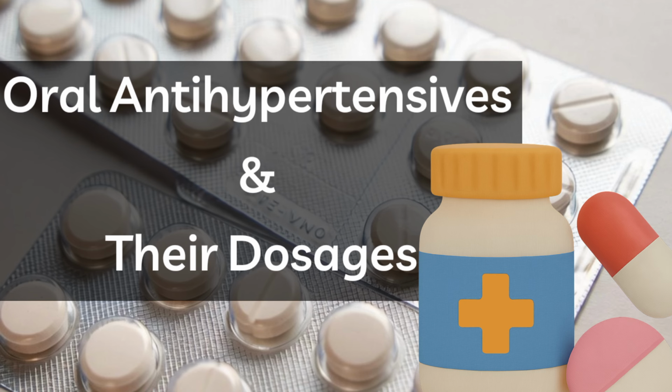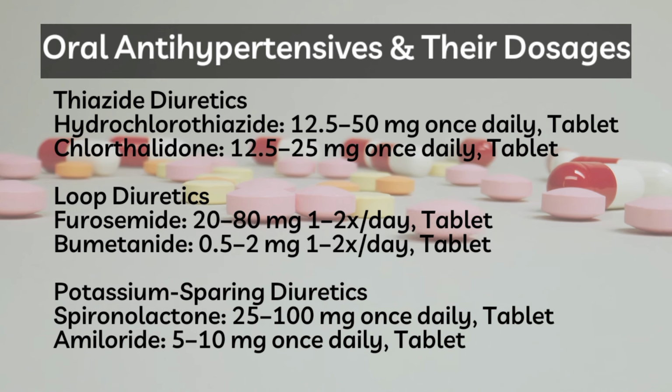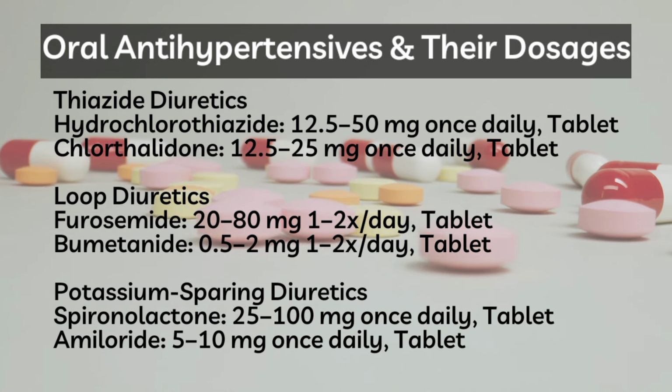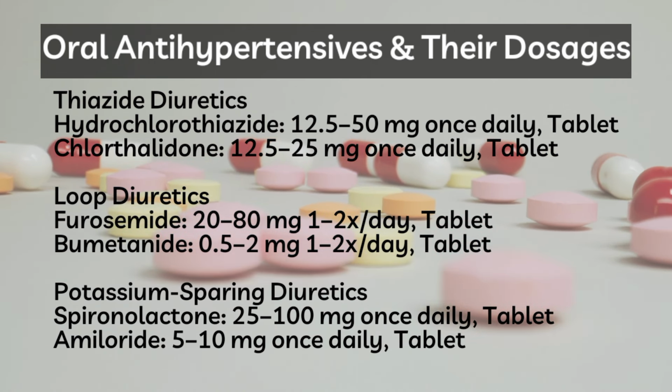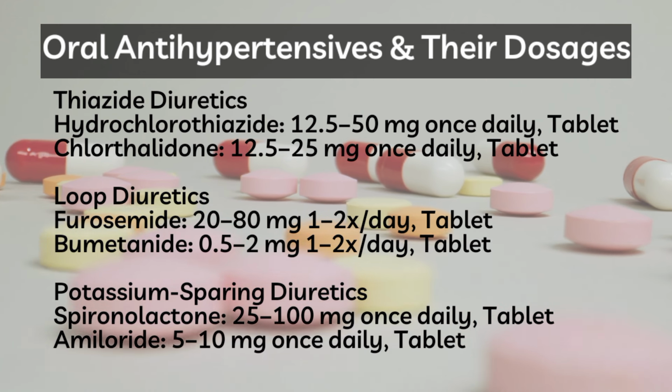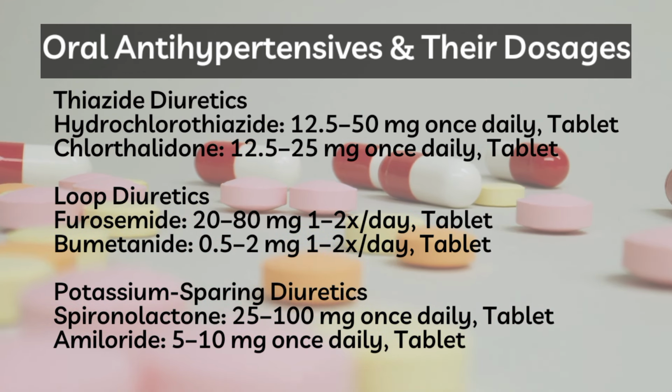Alright, let's arm ourselves with the powerhouse classes of oral antihypertensives. These are the go-to weapons for safely taming hypertensive urgency in the outpatient setting. They are chosen based on patient profile, comorbidities, and response, always starting low, going slow, and monitoring the patient closely. First up in the list are the diuretics, the fluid fighters. They help the kidneys to flush out excess sodium and water, and thus reducing blood volume and pressure.